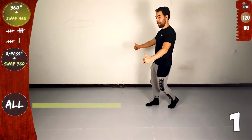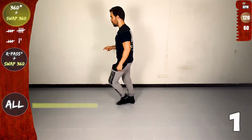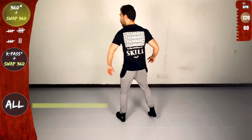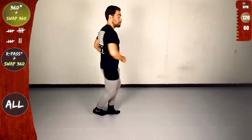Anchor, back, open, rotate, basic offline, and 360. Let's go. Twist, open, swap 360. Anchor, back, open, and rotate.